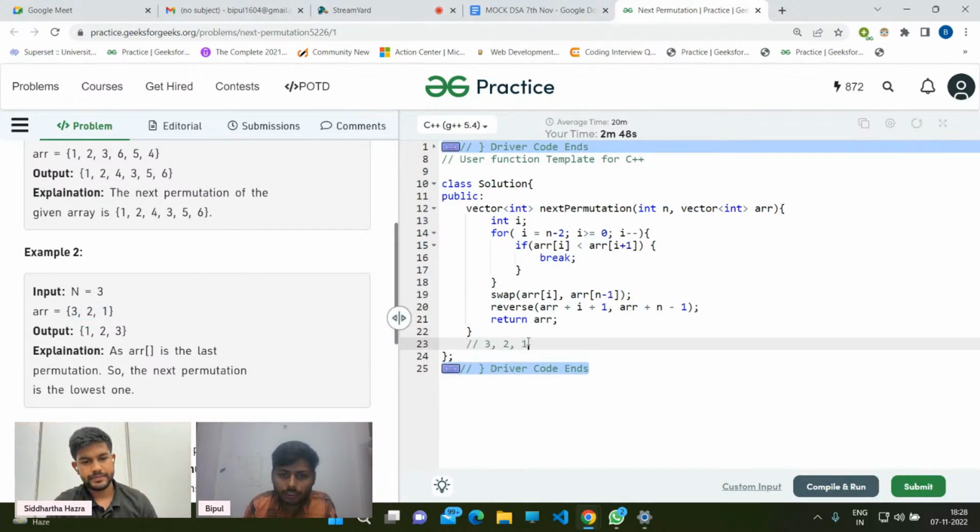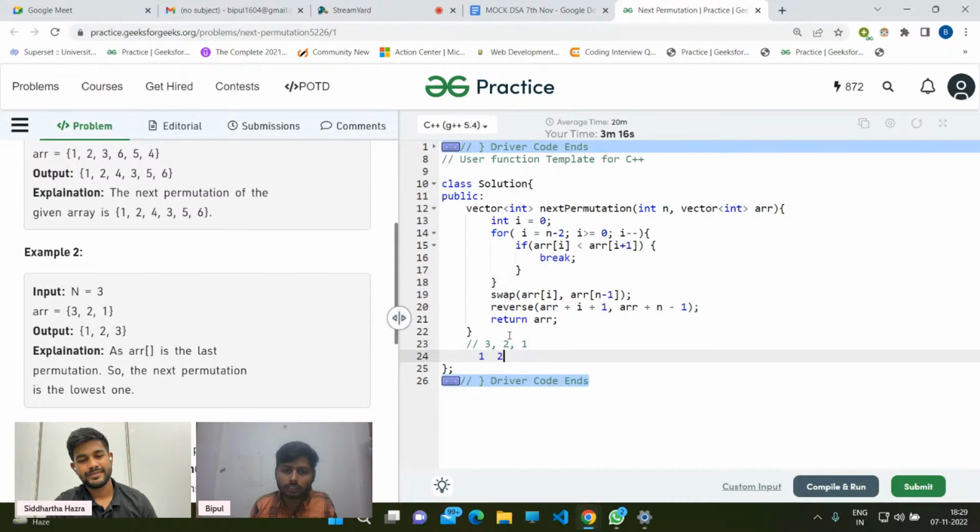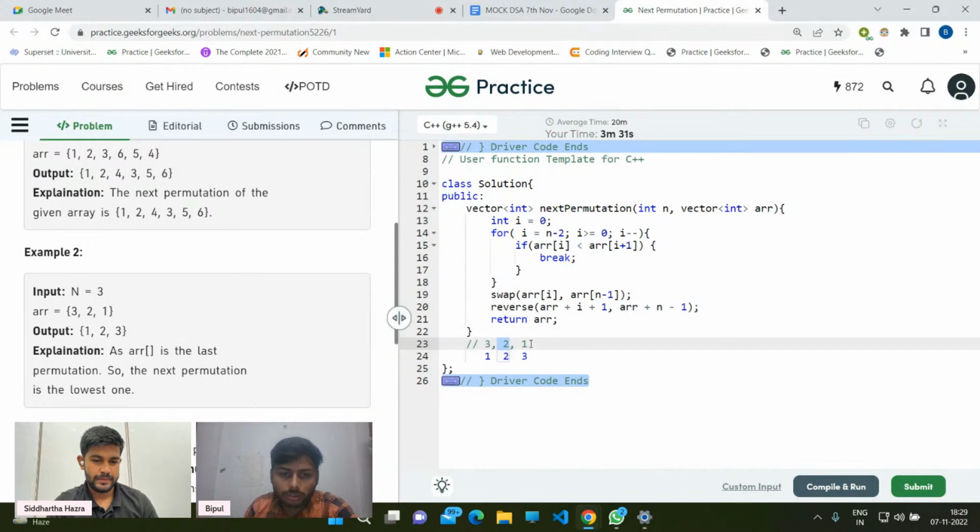So first I am checking that the... okay, I think I have made one mistake over there. So here we have 1, 2, 3. We don't have any array of i not lesser than array of i plus 1. So here it continues. Here also it continues. So it will break. So we don't have any numbers. How can I swap? So first thing is all the time my i value is 0 initially. Now I will swap this 1 and then 3. So now the array will be like 1 and then 2 and then 3 after swapping this. And then I am reversing from that element up to array plus n minus 1. So it will return.